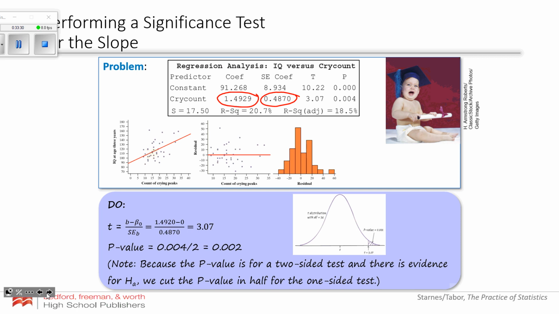You could either do that by hand real quick, or what do you notice? Yeah, this is your T test statistic. They give you that. So it's equal to 3.07. Do you still have to write this formula? You do. You still have to write that formula. What else did they give you? I noticed that the degrees of freedom aren't written up there. It's teeny tiny, but you do have to include degrees of freedom.